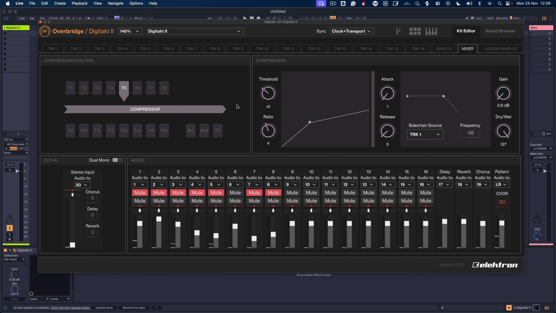Let's now go over to the mixer. So with the mixer here, you can see we've got everything just laid out nicely. We've got the compressor routing there. You can see for this setup, I've actually got the bass going to the kick. So if I take the kick out, sorry, the kick is sidechaining the bass. Put it back in, you can hear it ducking. So you can see I'm able to set that up there. If I want to then add that to the shakers and the rides, I can quickly switch it on there.